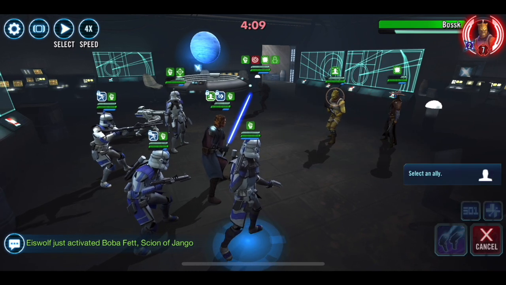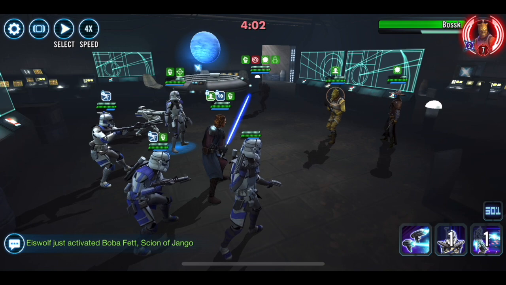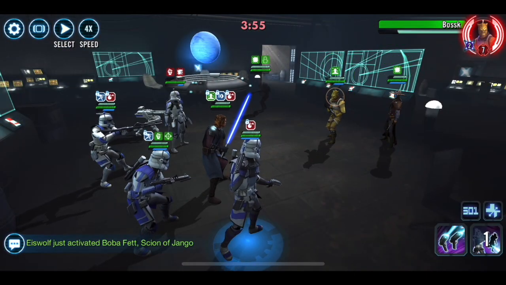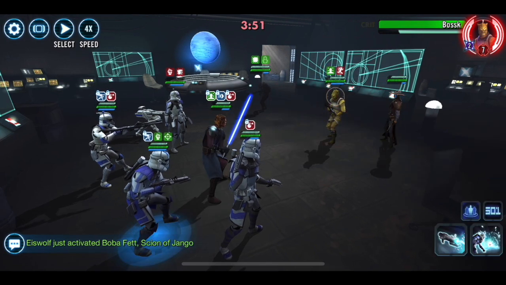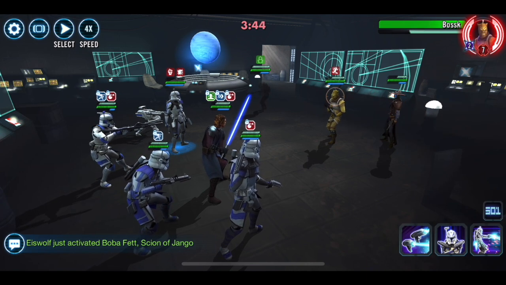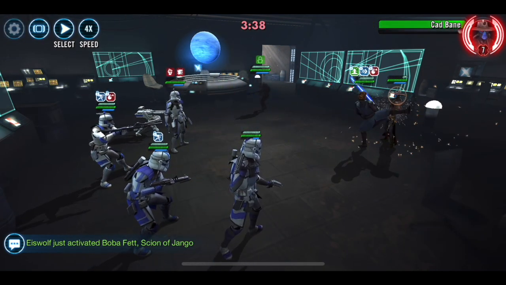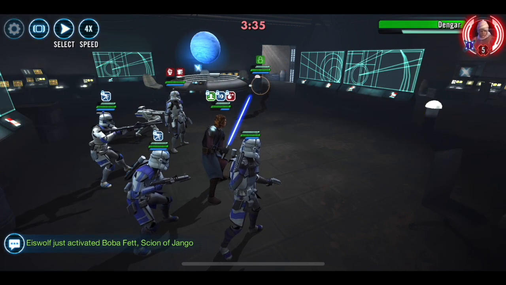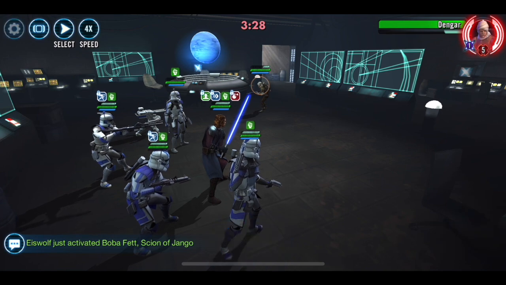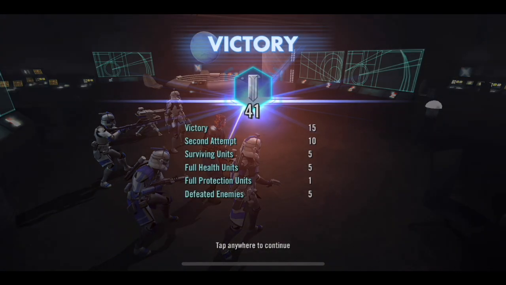This is a tough boss. I'm barely moving the needle on him. Okay, finally got rid of that taunt. Do I want to try and re-execute him? Beautiful. Wish there were a way to recover protection on the clones on this squad. That's the one thing that keeps this squad from being, like, super duper good. 41.